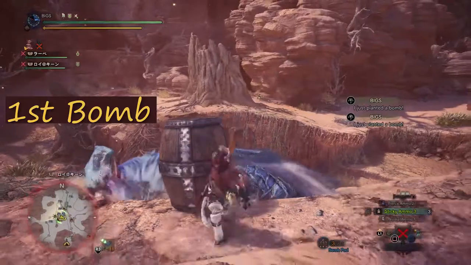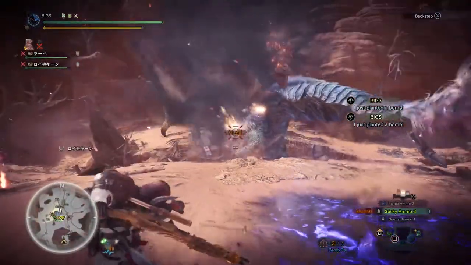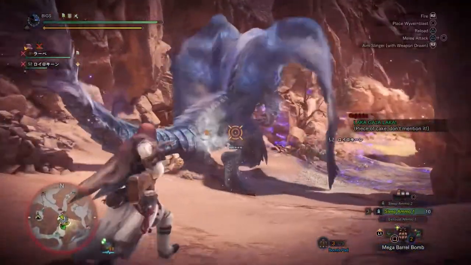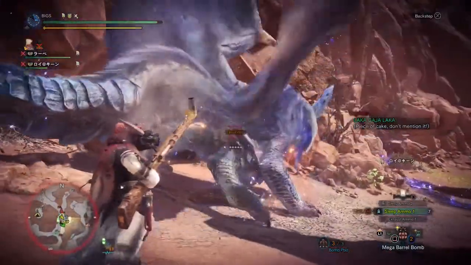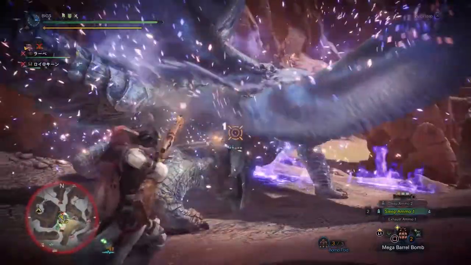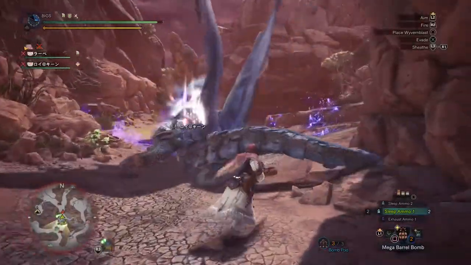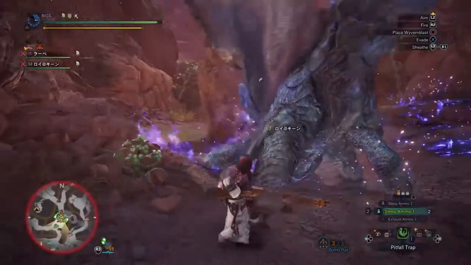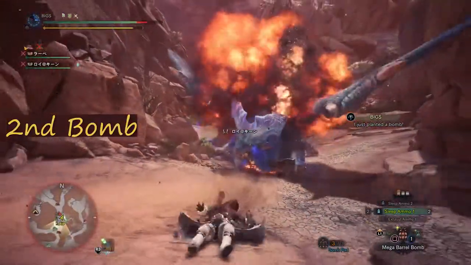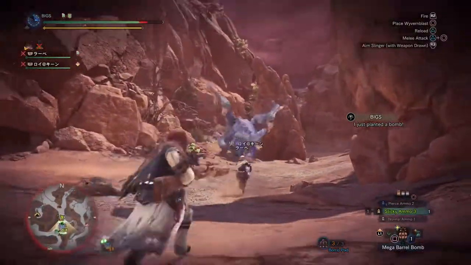So this is the first time I was able to actually bomb her, but it won't be the last. So this is the first time I was able to put Lunastra to sleep, but I guess my teammate wasn't paying attention and kept attacking and didn't let her knock out so we could bomb her.